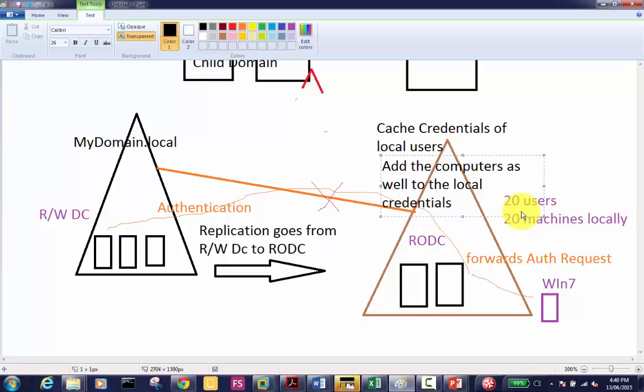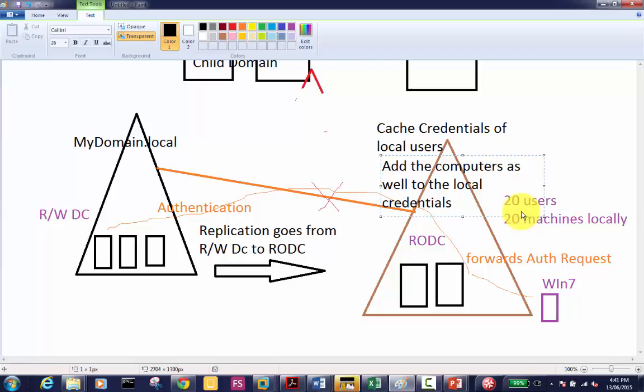Then you see that one of the users has good technical knowledge. So you tell him, hey, I'm going to make you the local administrator of the RODC. What's a local administrator? Someone who has all the privileges on the local machine.